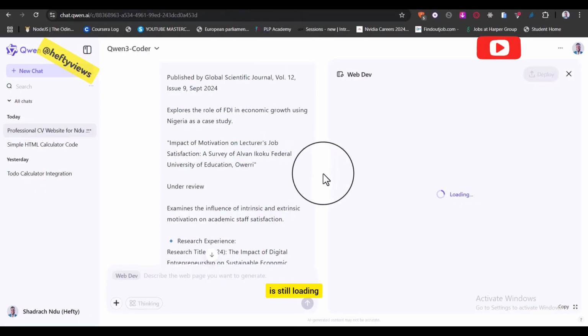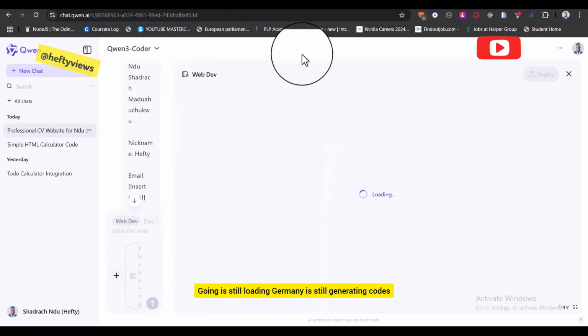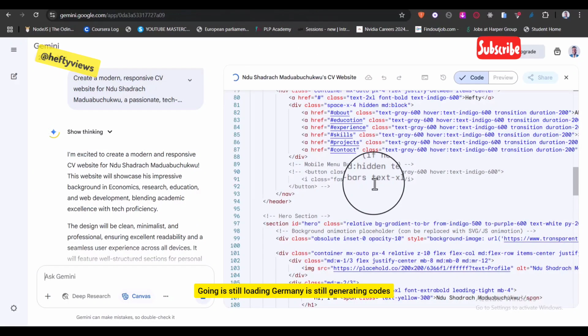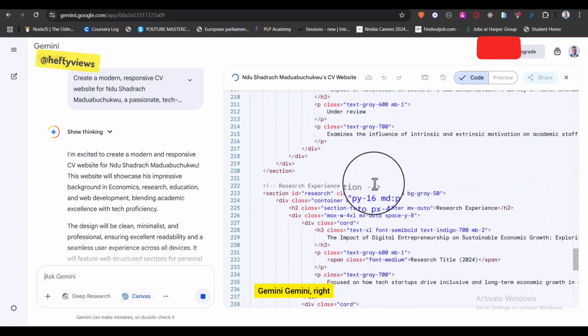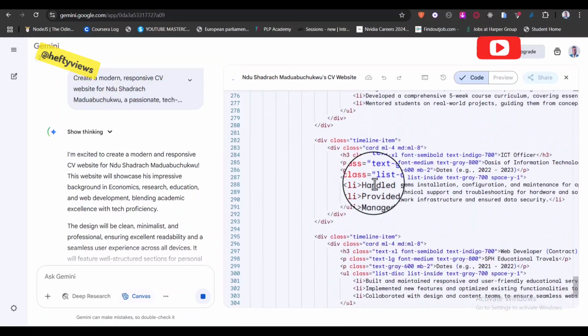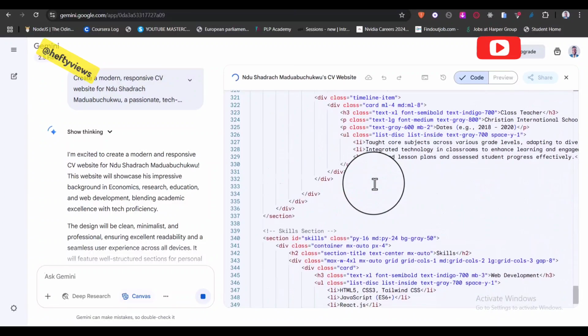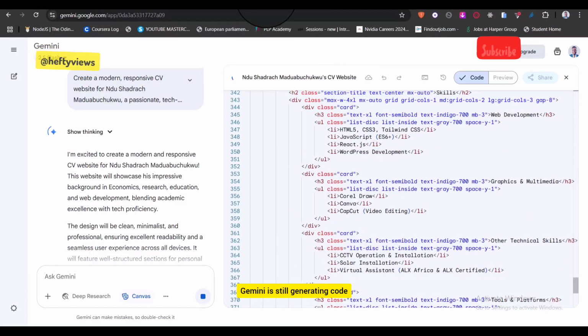Qwen is still loading. Gemini is still generating code. Qwen is still loading. Gemini is still generating code.